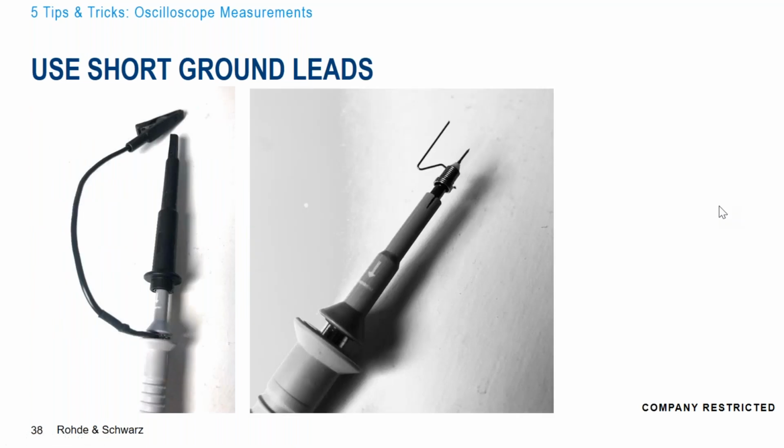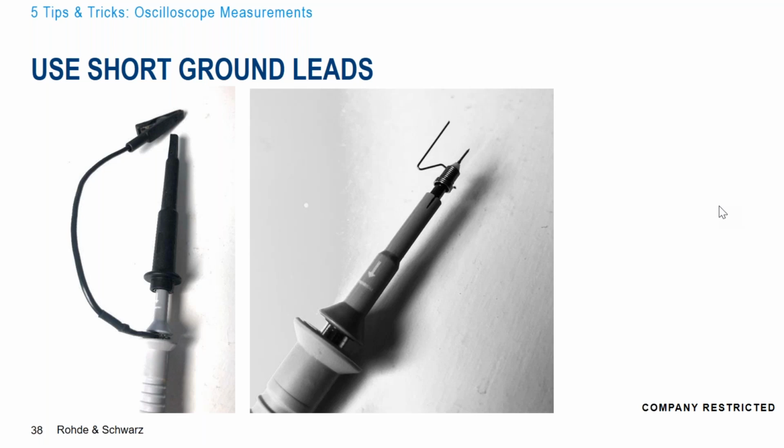So this last piece is a public service announcement for using short ground leads if you're going to use a passive probe. I think most of us are familiar with the picture on the left. We've got that witch's hat with our long alligator clip ground lead. We pull that center section back, get a little hook, and it makes for very easy probing. Most of us have forgotten or lost the little package that comes with our oscilloscope probes, but there are many replacement parts out there.